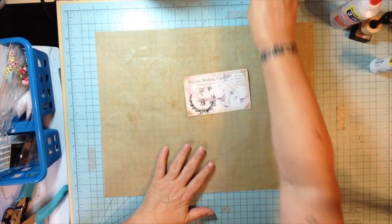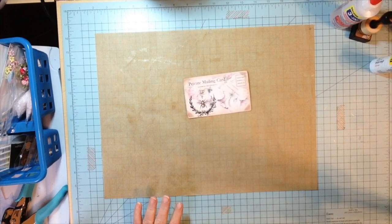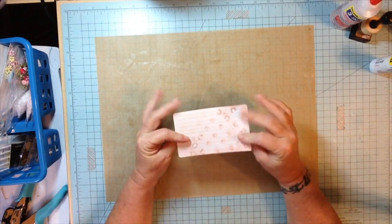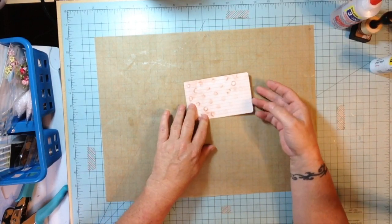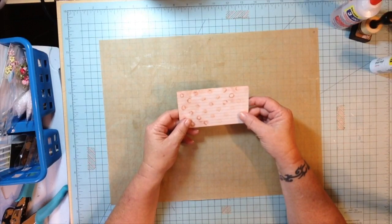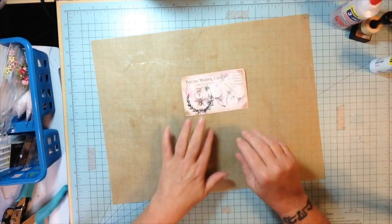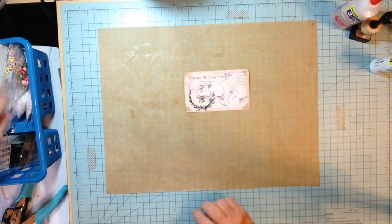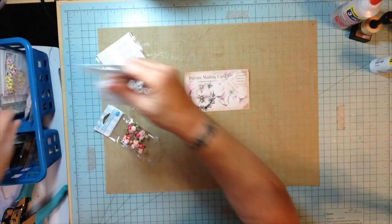And I thought, well, that one will probably be a little bit short, so, and I haven't been on for a while. And I know I miss you guys. I hope you guys miss me. So I thought, well, we could do a little something. I backed this with an avocado dyed index card, so it would have some journaling space on the back there. And I thought, well, I could decorate it a little bit.